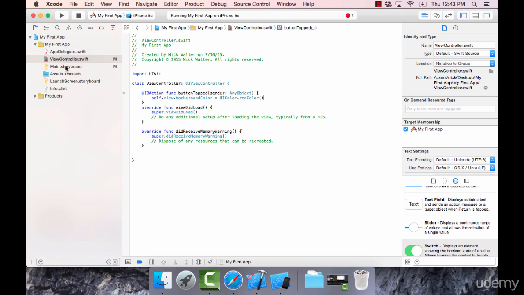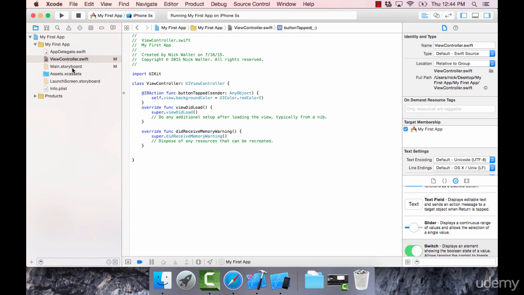All right, so essentially what we've said is when the button is tapped, change the background color to be red. Now we had to do all this stuff. You're like, what is self.view, UIColor, the button tap function, IBAction? I get it. The first time I looked at this, I was like, this is freaking alien language. I don't know what this is talking about. But at the end of the day, we just said when the button's tapped, change the background color to red.